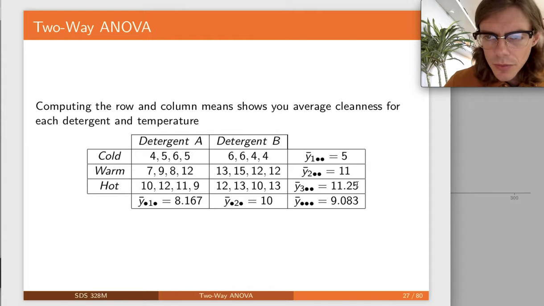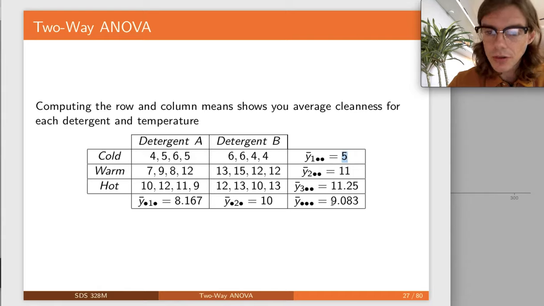So we've got these averages, right? Just think back to one-way ANOVA. If you just focus on either the rows or columns at a given time, maybe if we just did a one-way ANOVA looking at cold, warm, and hot, you'd be asking, hey, are these means different enough from each other, with respect to the noise, to suggest that cold, warm, and hot do actually affect cleanness differently?